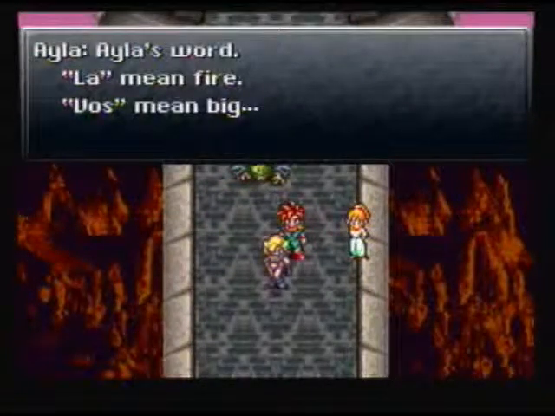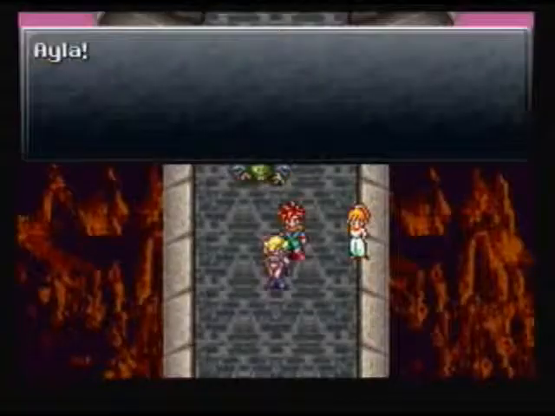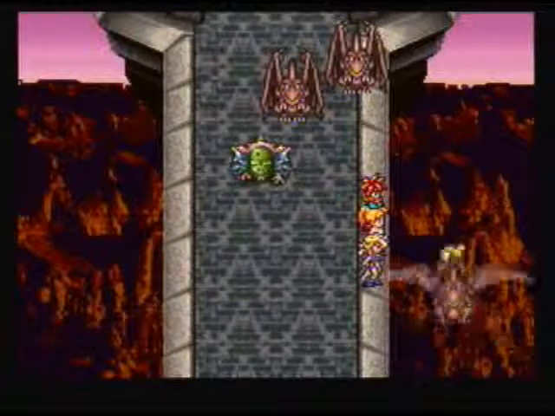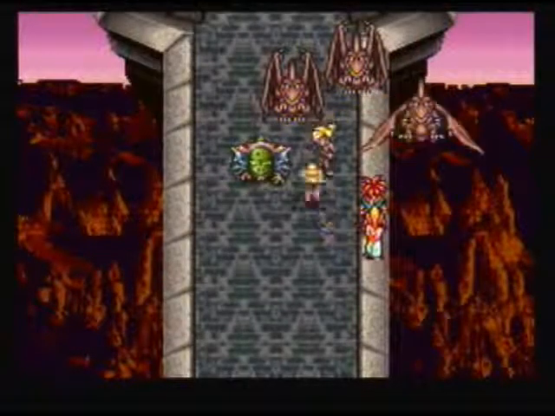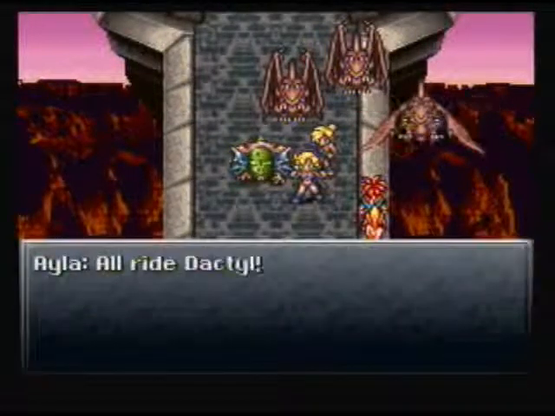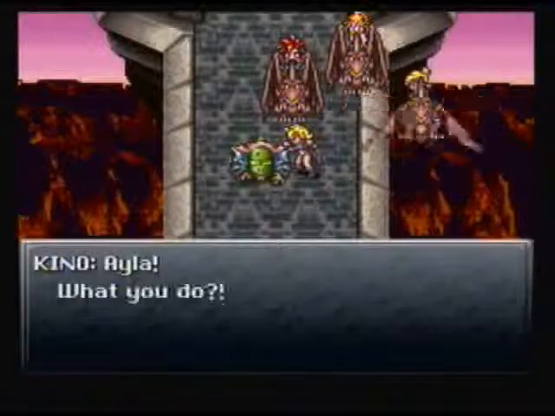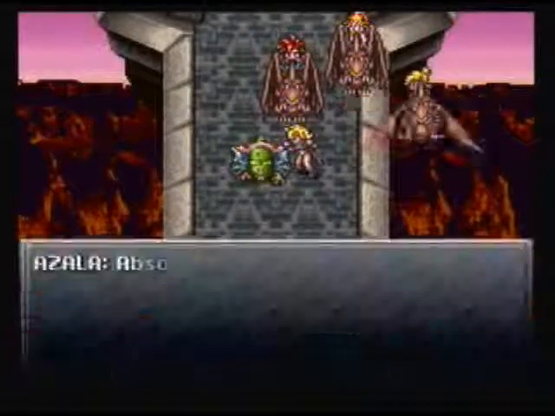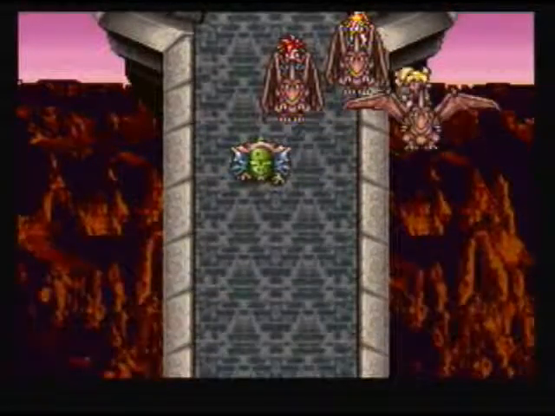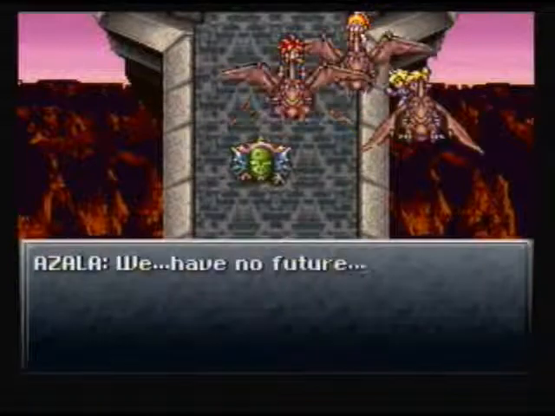Ayla's word. La means fire. Los means big. Kaino! Hurry! Lavos comes soon! Alright, Dactyl. Kaino, hurry! Ayla, what you do? Come, Azela, come. Absolutely not. The powers that be have spoken. Ayla, hurry. Azela, me not forget. The future. Future, what about future? We have no future.